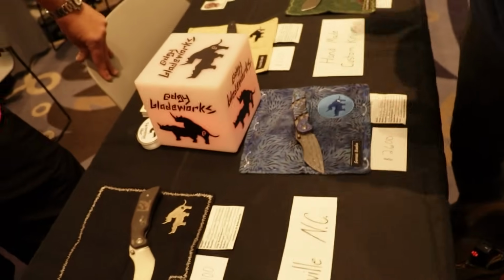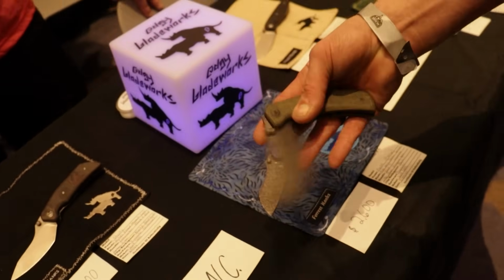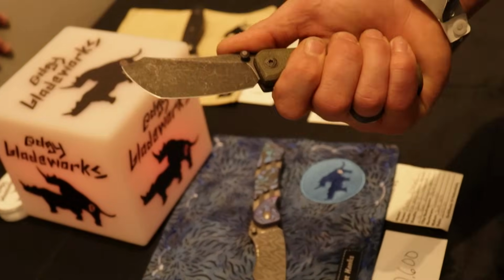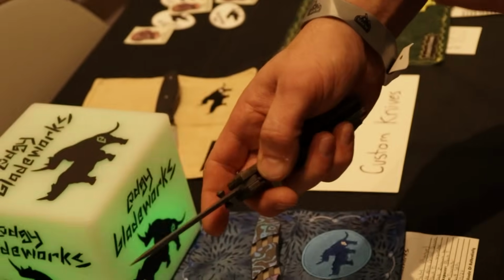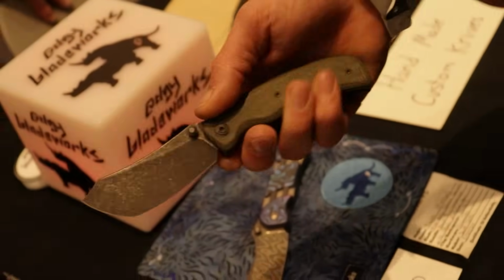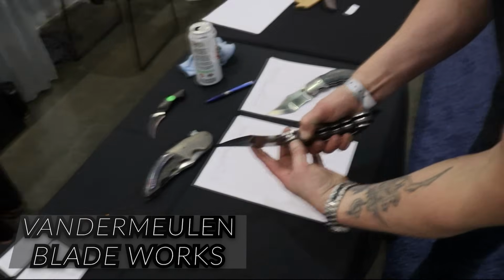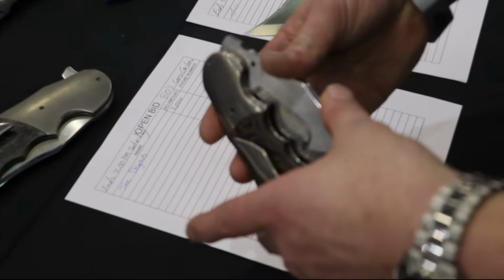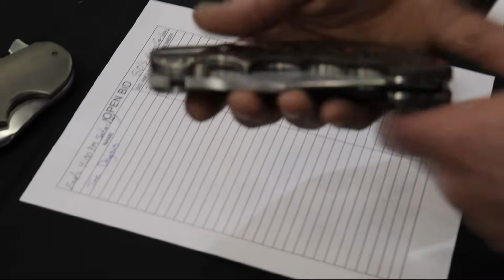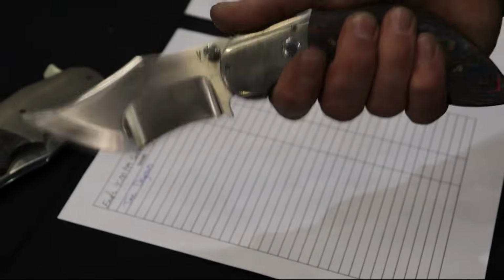Then we've had one of these on the channel, which I freaking love. It's so ergonomic, and that blade shape looks wicked, but it's much more useful than you might think. Rolling. So these are obviously up for bid, but it is a liner lock. Check this out. Automatic. Look at the size of this thing. This thing is an absolute behemoth. I feel like I'm holding a pistol right now.